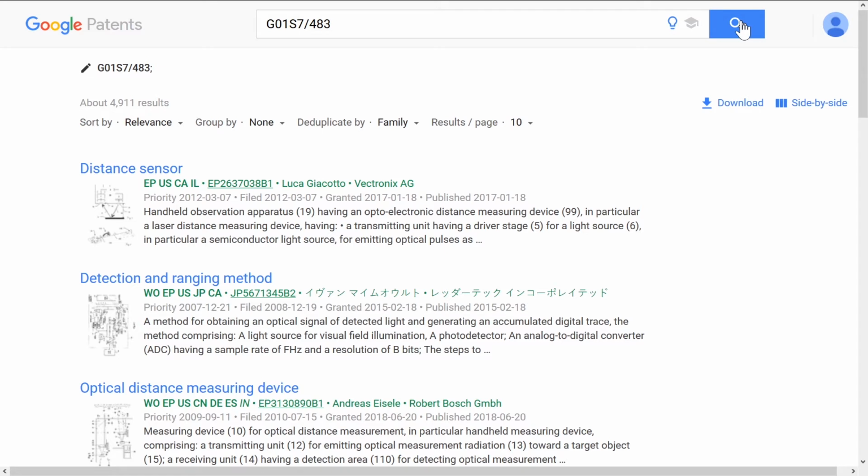These classifications are assigned by the USPTO and the European Patent Office, and they are designed to identify particular niches. So you don't have to be an expert on classification to know that if you've reached the right document, there's a good chance you're in the right niche. Use that.